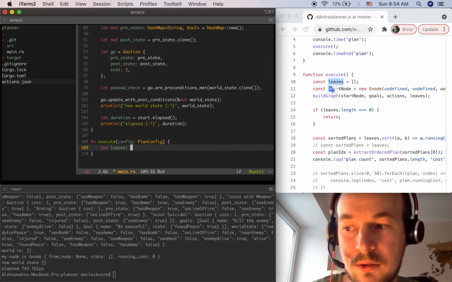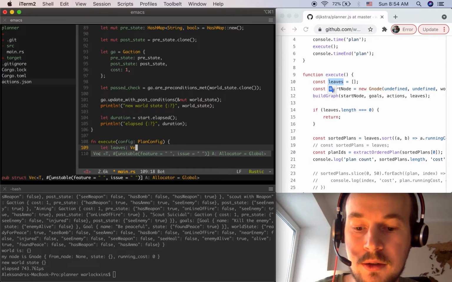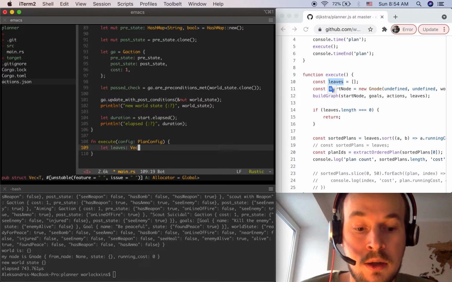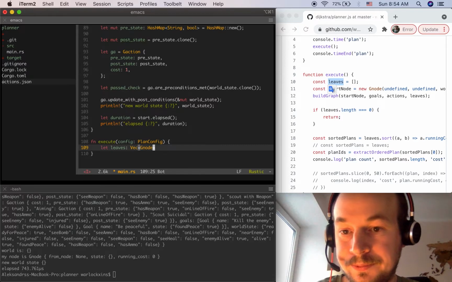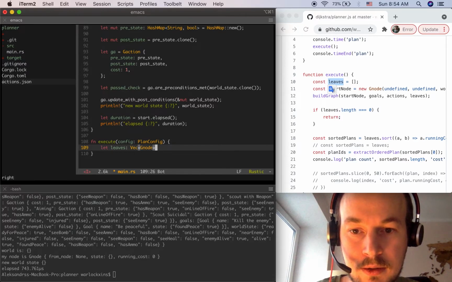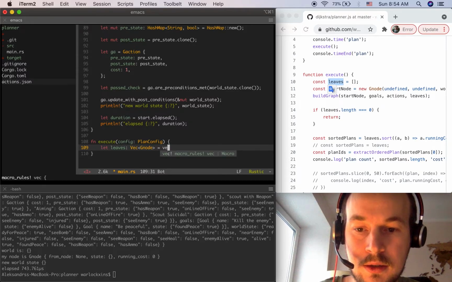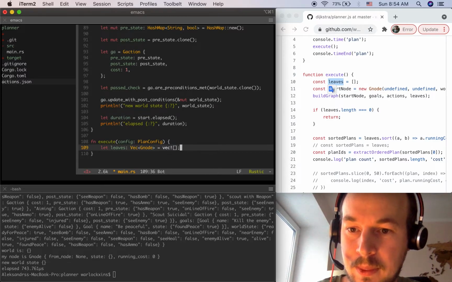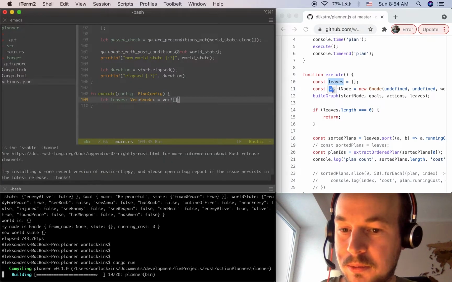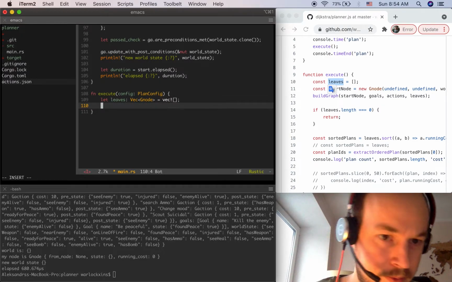This is going to be an array of G nodes, so it's a Vec of GNode. I always forget what the syntax is, so let me compile it quickly. Okay, so apparently this is correct.